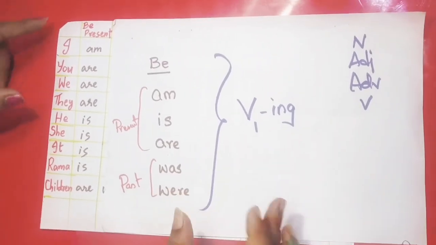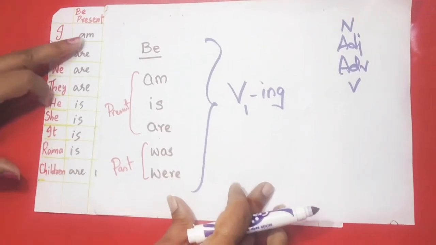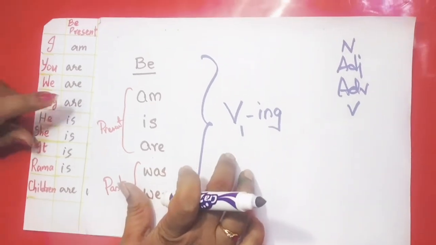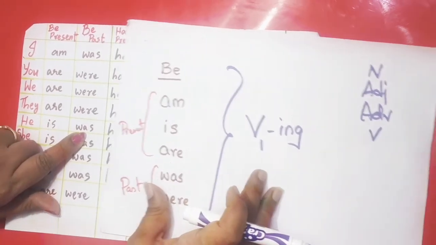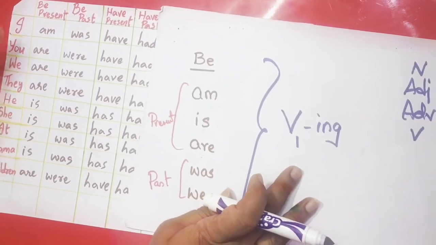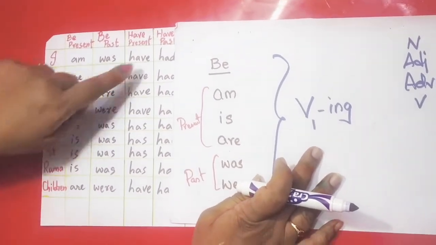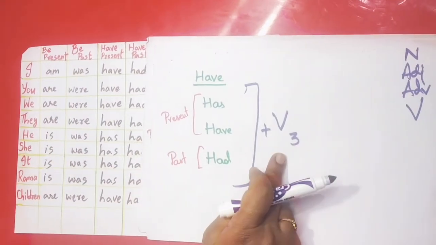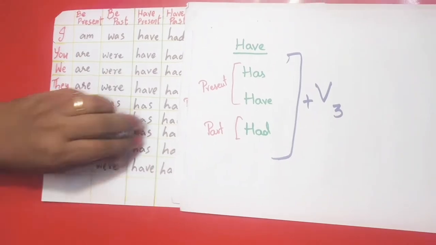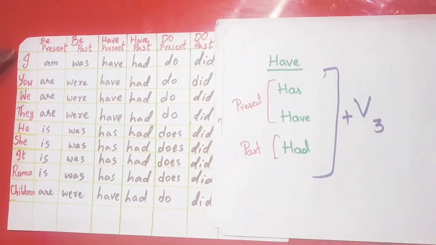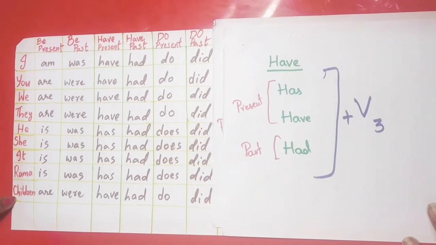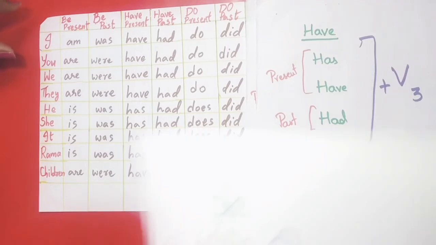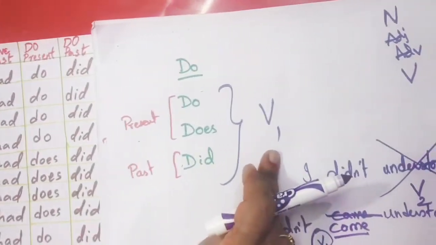For all these nine nouns or pronouns, I have used different verbs. So now you will make a sentence: first word this, second word this, and third word will be a new verb with ing for this and this row. And for this, have and had, you will use first this, second this, and the third one will be this form, V3 form, right? And further, you will use sentences with you, we, they, he, she, it, Rama, children, with do and does, and also did, and use verb 1 after it.